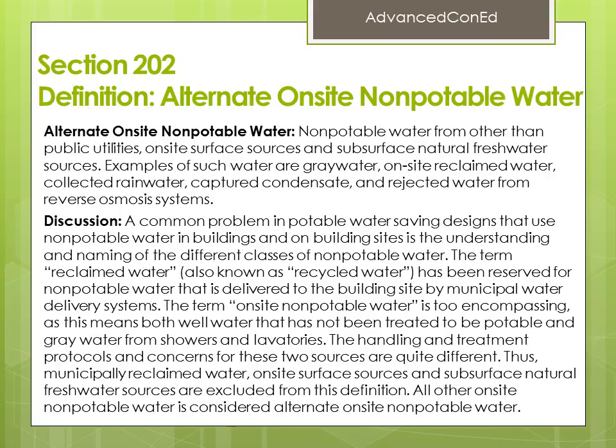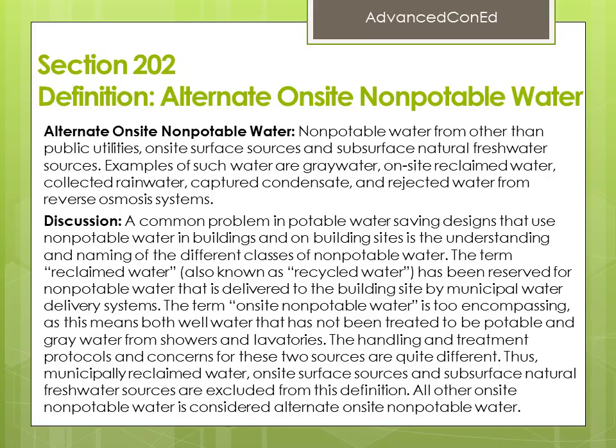Discussion. A common problem in potable water saving designs that use non-potable water in buildings and on building sites is the understanding and naming of the different classes of non-potable water. The term reclaimed water, also known as recycled water, has been reserved for non-potable water that is delivered to the building site by municipal water delivery systems.